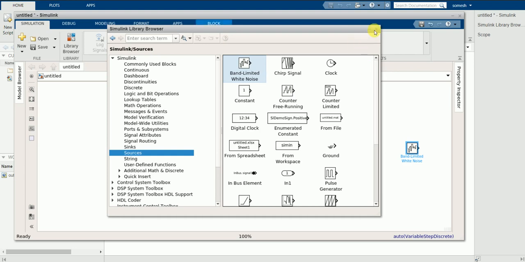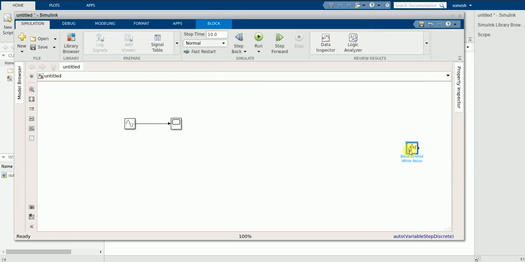Now it appeared. I'll minimize this one and bring it near this. So we have the sine wave, and we will be adding some noise to it and observe the graph.